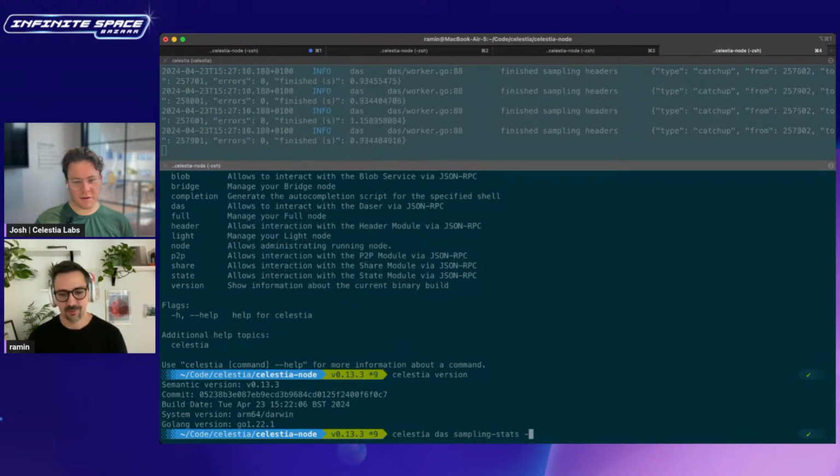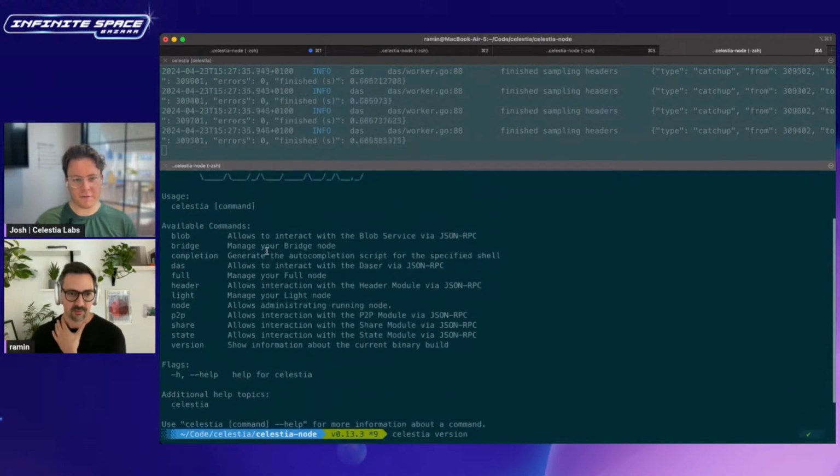That's what I was going to do. I need to do node store, right? Yeah. Soon you won't have to, which is actually a very good UX improvement. Yeah, this sucks. But essentially, every time you make one of these commands, you do have to reference the folder where the keys and the settings are.